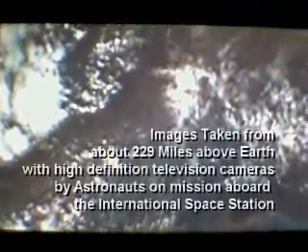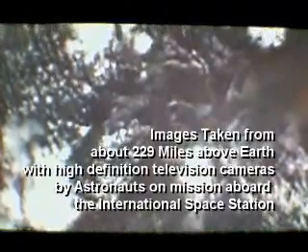This imagery is taken from an altitude of normally about 220 miles for station missions. High-definition television cameras are a fairly recent addition to shuttle and station flights, only being flown over the past few years on board. Here we have the north coast of Australia and the Gulf of Carpentaria and some islands. The biggest island at the bottom of the screen is Groot Island, which means 'the big island' in Dutch, with a lot of sediment from the local streams.